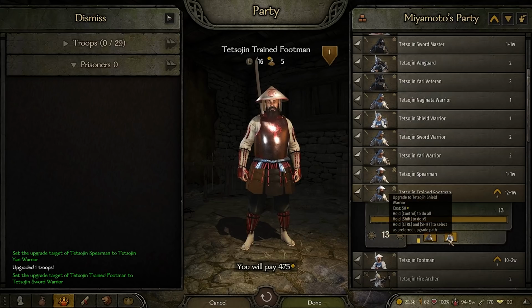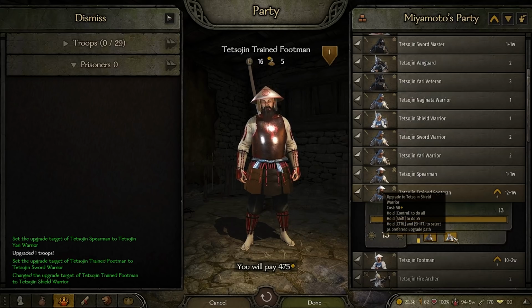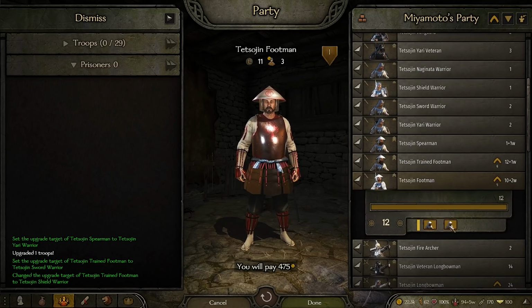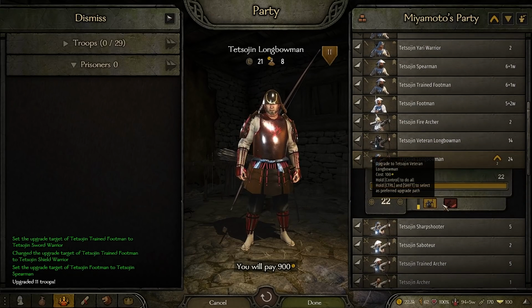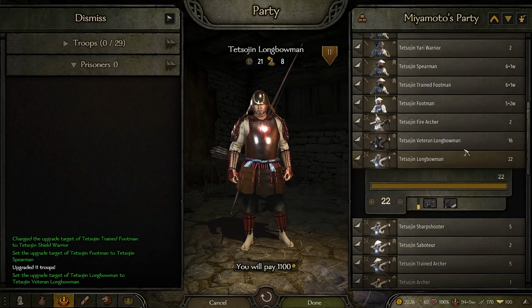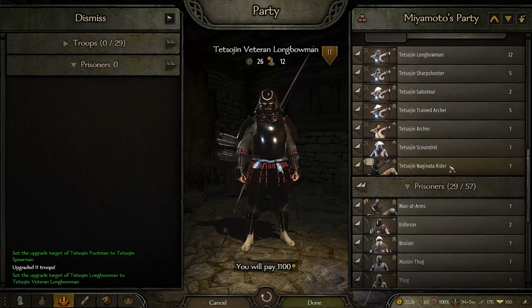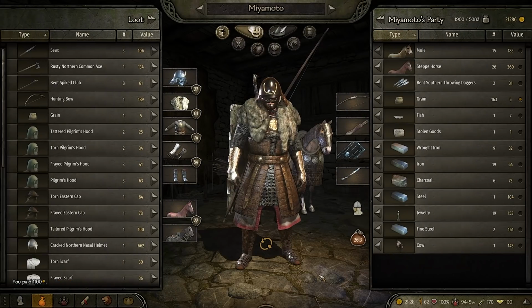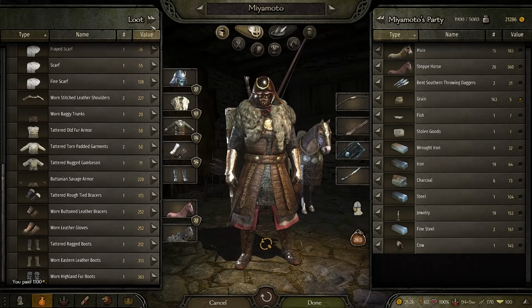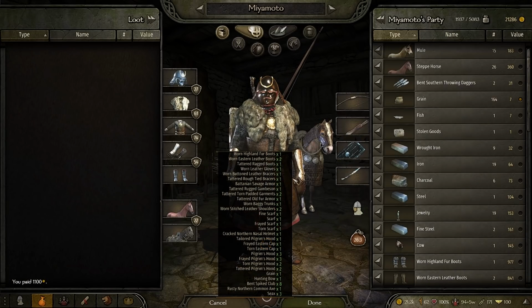So I just want the shield warriors actually. So that's what we're gonna set there. And then over here, I want spearmen for now. We can always just change it later. Boom, boom, boom. Longbowmen. Yeah, just get the normal longbowmen. We do have a lot of archers. Oh, we got a men-at-arms there as well. The tier 6. He'll be worth a pretty penny. Ton of loot as well, which we'll take as well.